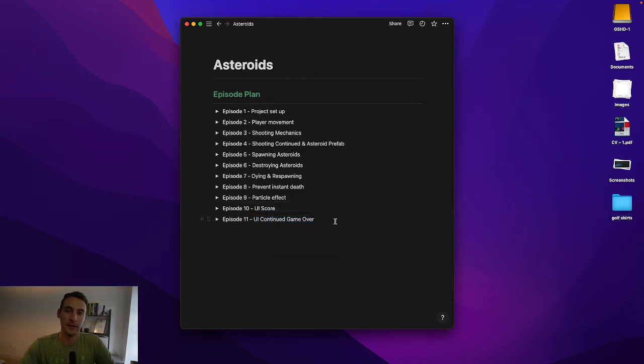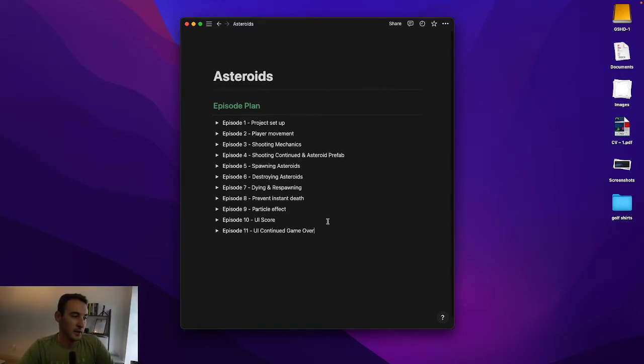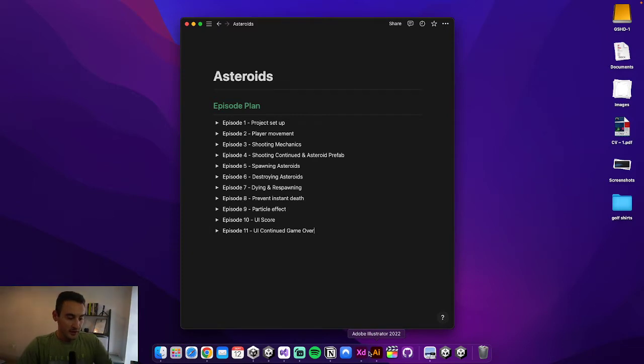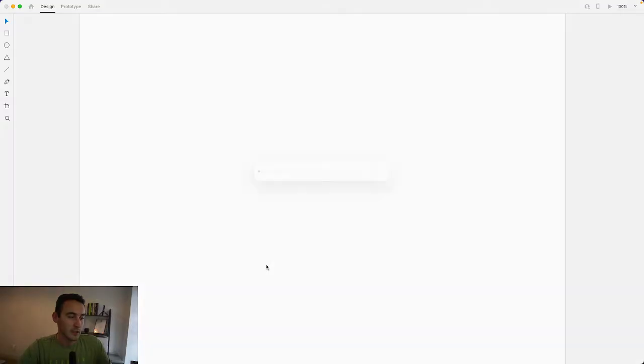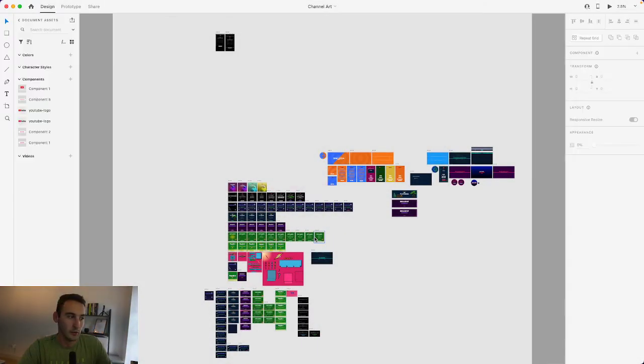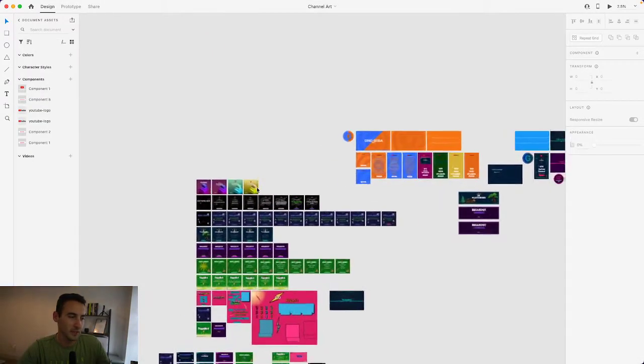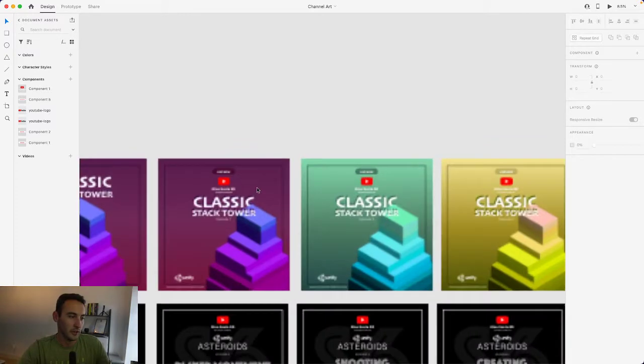So we're going to create a game over once you have finished your lives, obviously, and then it's going to present this menu with a little message at the bottom that will say press some random button to restart the game. So that's what we've got left in this game. But after this series, we are going to be starting a new series, and that is going to be a brick stacker game. And here's a little bit of the art that I've played.